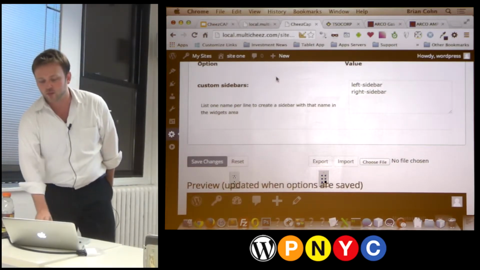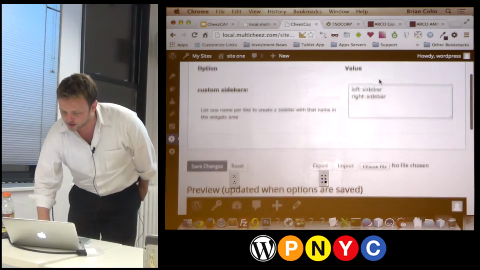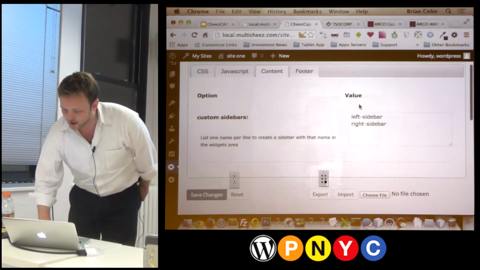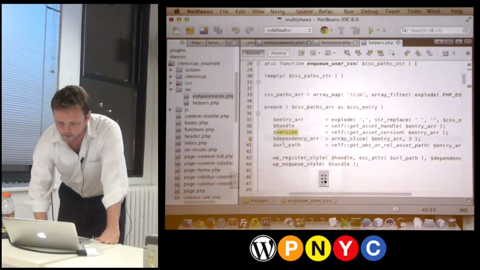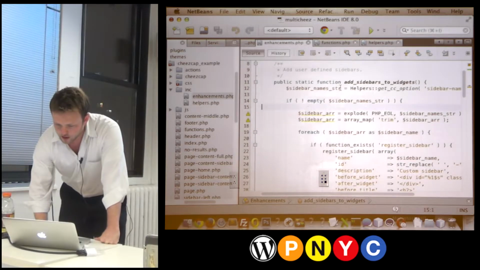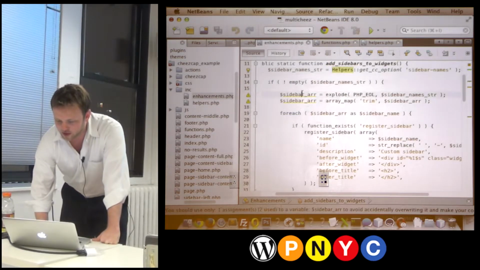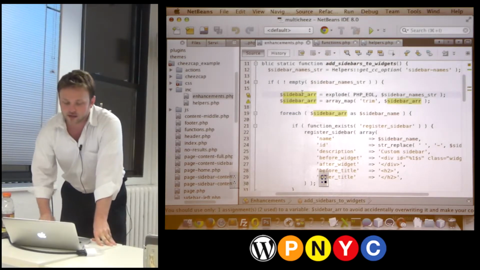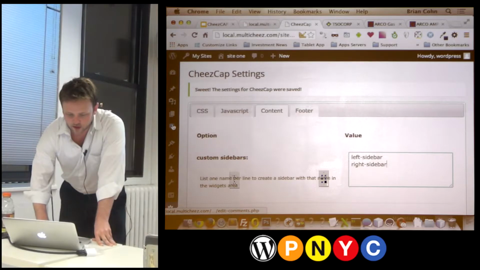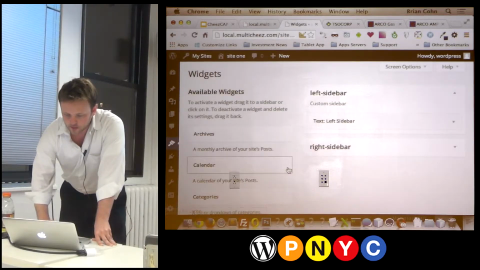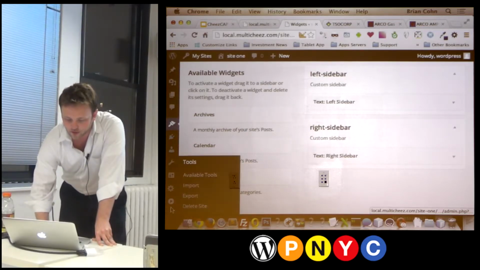Now, here's something else that I did, and at the end of this, I'm also going to show you the 3 different websites that I just put on WordPress.com VIP using this, and you'll see in a second why that's also important. So what I've done here is I've created a text input box, and using this plus, I'll show you the function here. Add sidebars to widgets, just a function that I wrote. But what this is doing, it's pulling in any text that's entered in that box and creating it in the WordPress admin. I can find it here.